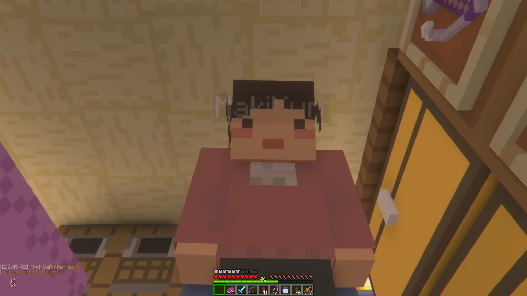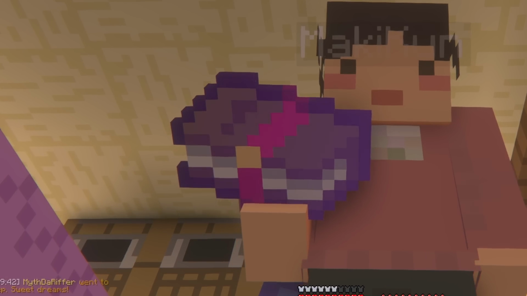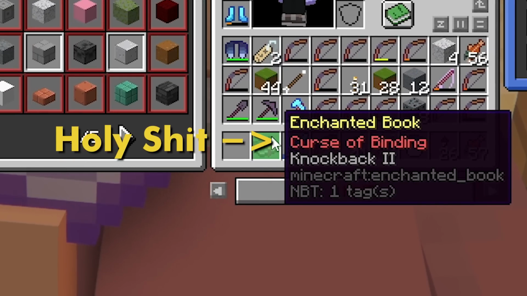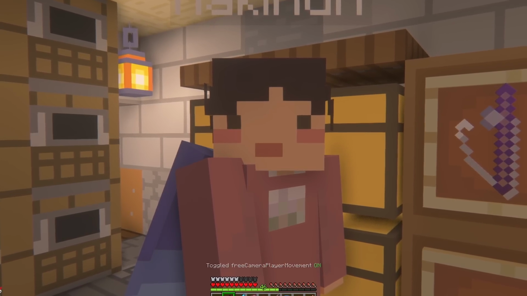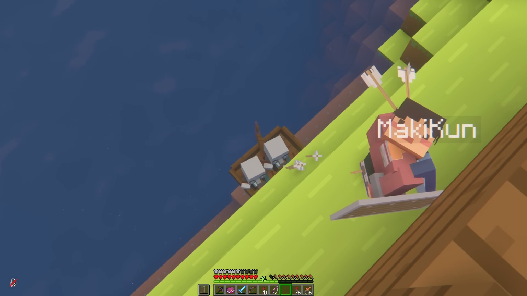I also got this really important enchanted book. This enchanted book has Curse of Binding. This book will be very important to me in the near future. Let us see what they are doing.